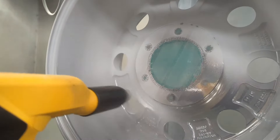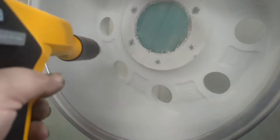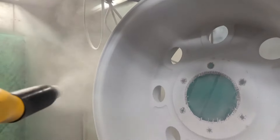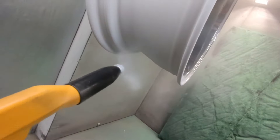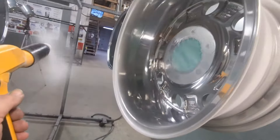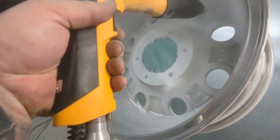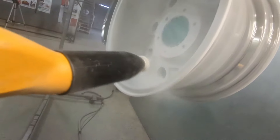Here we're just throwing some Clear Vision on these things. Obviously with Superchrome Plus you can't just leave it without a clear on it — it has no UV protection, it turns a super dingy gray, it has no chemical resistance, no abrasion resistance. A lot of people complain that the clear kind of dulls the finish, and I'll admit it does, but this is one of the best combinations of chrome and clear I've seen. Jacinda has a great chrome but when you clear it, it kind of loses that mirror-like finish. Superchrome Plus with Clear Vision has actually been pretty good for me — I'll probably keep using it until something better comes up. Right now I think this is probably the best chrome and clear combination on the market.